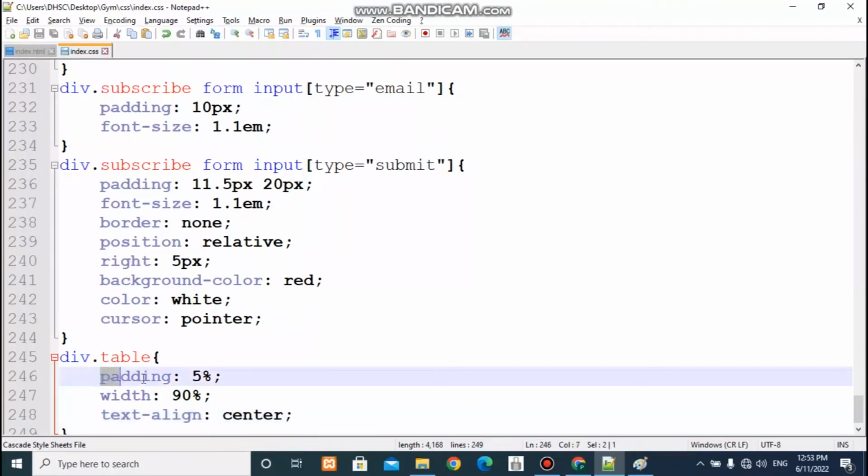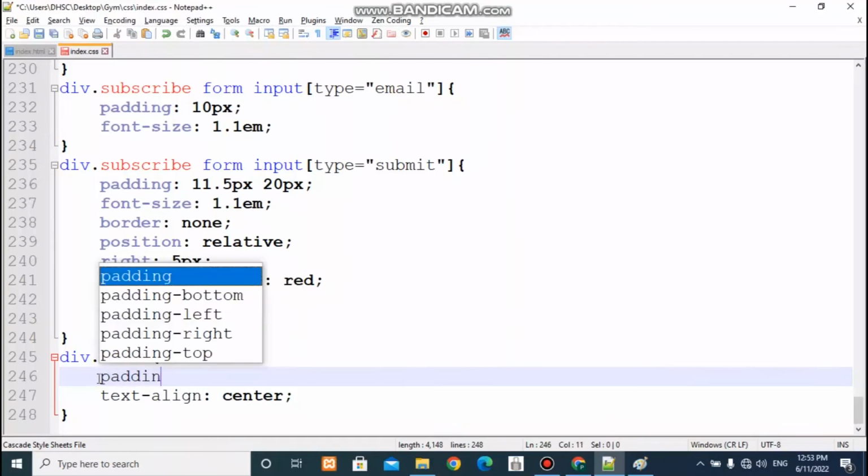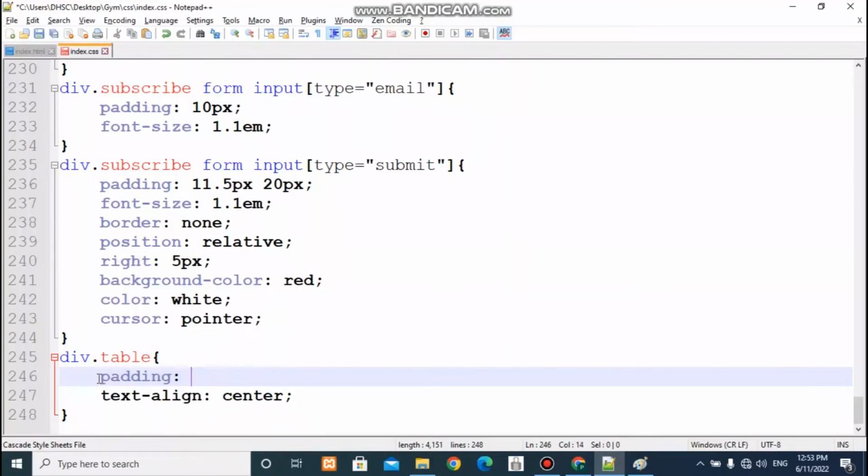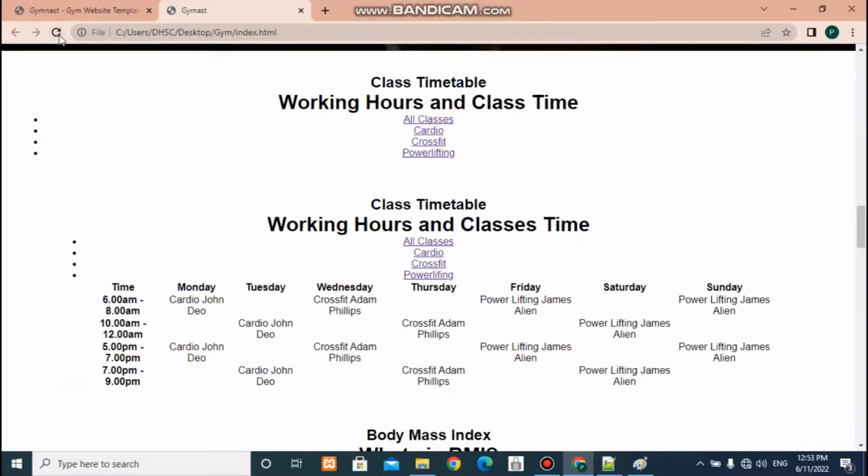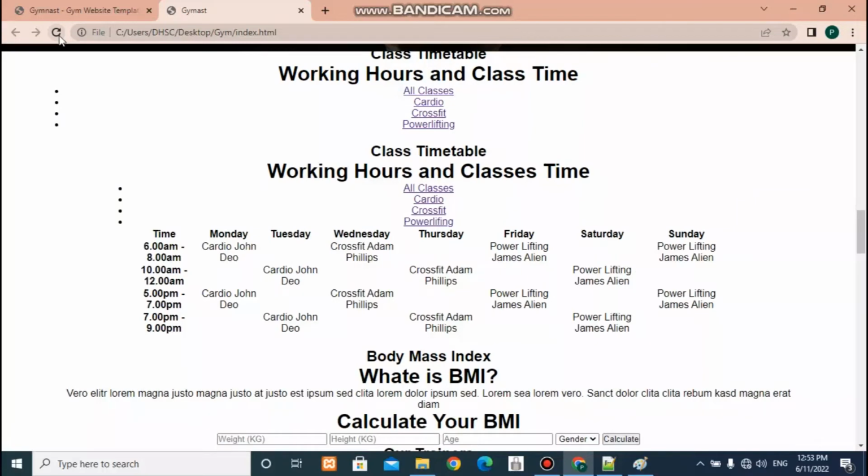And you can also do something like this. You don't have to add width, you just have to add padding. And the padding from the top and bottom side is going to be 20 pixels, from the left and right side is going to be 100 pixels. And now this will give you a result like this.